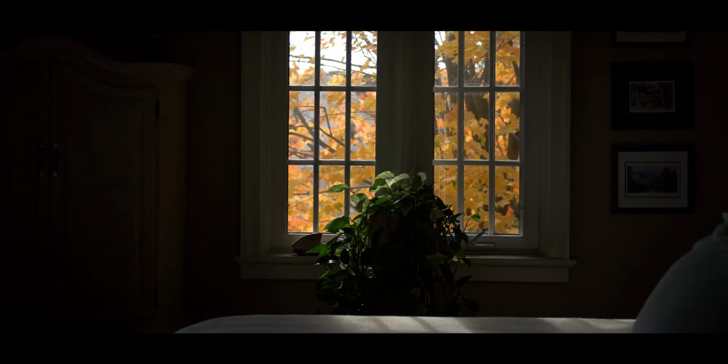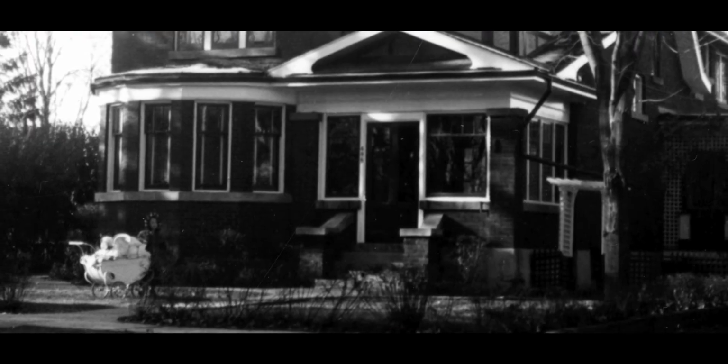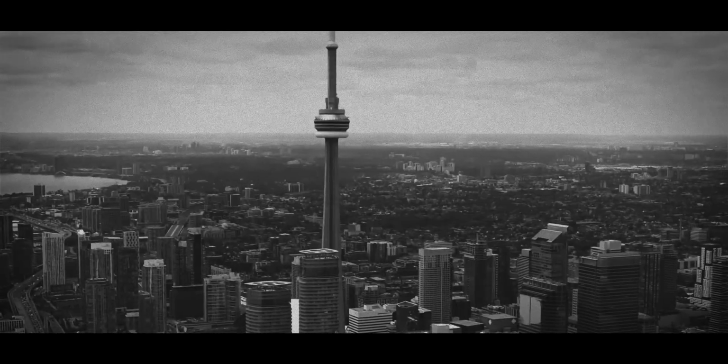The house was built as a wedding present for Graydon and Olive Goodfellow. The couple lived here for only 14 years before moving to a house on Dundas Street West that has since been demolished. The yellow house directly across the street at 221 Trent Street was owned by Graydon's parents, Charles and Mary Goodfellow. Graydon was born in Toronto on January 9, 1891.